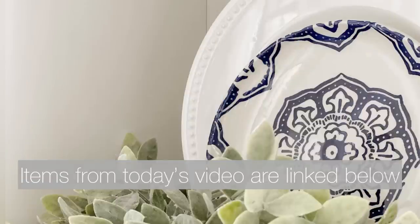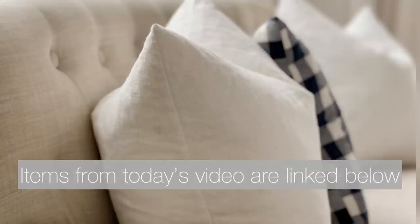That about wraps it up for our summer sunroom turned breakfast room.